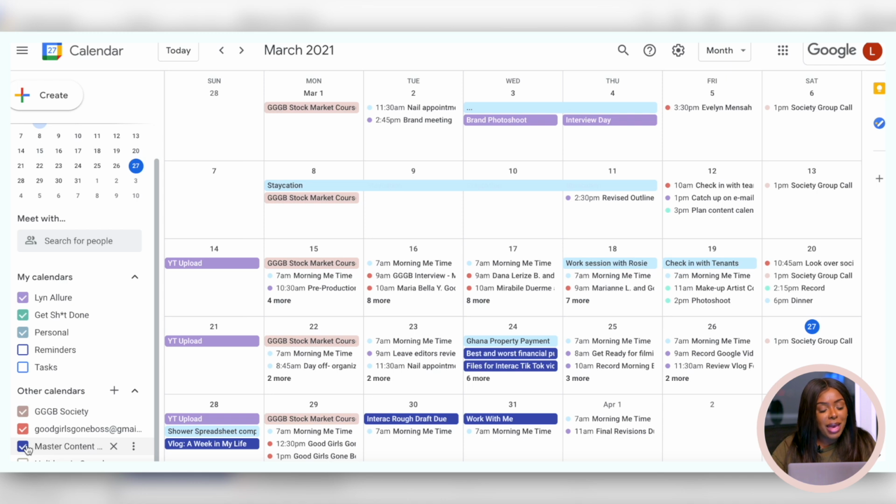And over here is my master content calendar, which I have synced with my third-party app, which is another reason why I absolutely love Google Calendar, because Google Calendar syncs with basically any type of third-party app or other Google app. If you have Zoom, Asana, if you have the app on your phone, you're able to link it up with your Google Calendars. So I absolutely love that. You're also able to use Google Meets or Google Hangouts or whatever app you're using. I absolutely love how easily Google Calendar integrates with everything, and everything integrates with Google, and vice versa. It's just incredible.